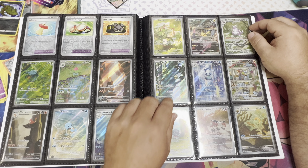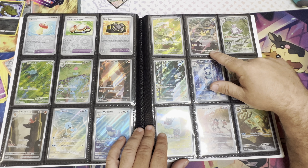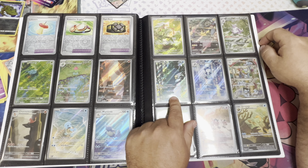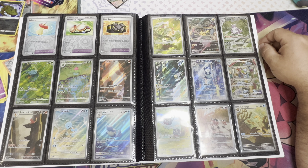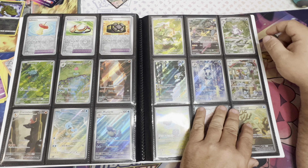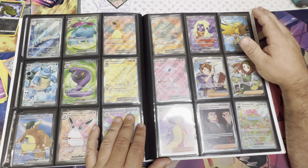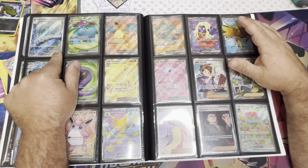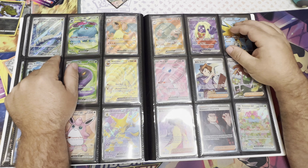We needed this Bulbasaur for a long, long time — we had one in Japanese from our very first pack opened. So we got Pokémon number one, two, and three. There's the Caterpie, this cool Pikachu — I think we pulled about ten of those. They're like $20 each — pretty pricey. There's the Nidoking, Psyduck we just pulled, Poliwrath, pulled a lot of Slowpokes, Tangelas, Mr. Mimes, Omanytes. I love this set — it was the most fun set to open in a long time. And the Dragonair illustration is awesome.